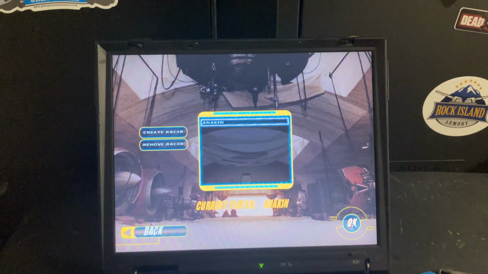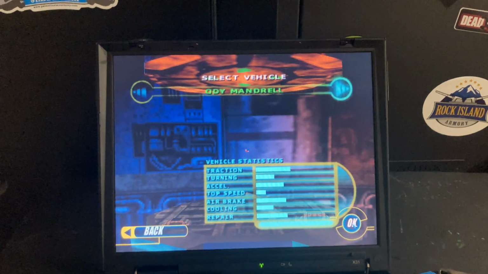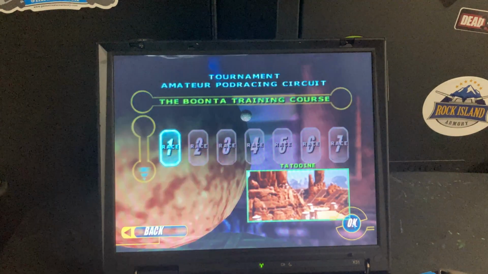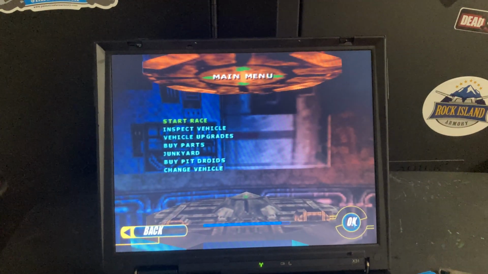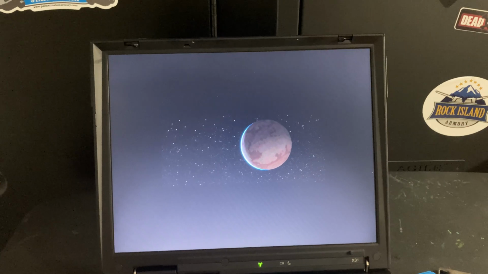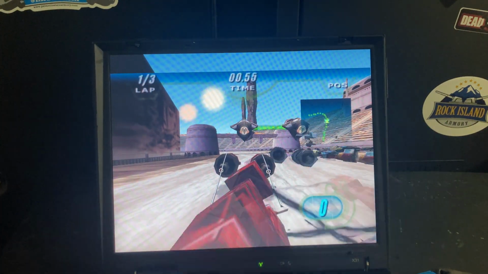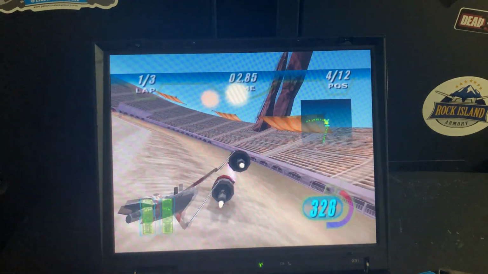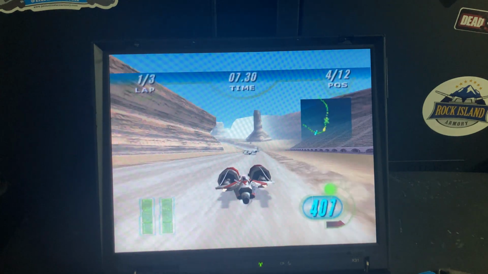And the games I've installed so far have all run great. Very happy with the performance. I am running this at the native resolution. Let me just start the race and show you how well it runs. I found that if the system doesn't run these games very well, this is to be real choppy.